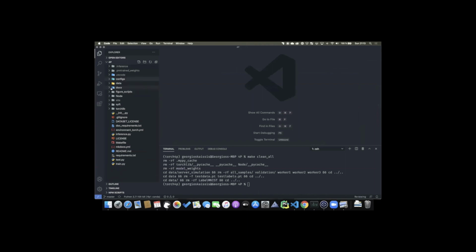There's some stuff that you won't need to fiddle with. That's docs and figure scripts. This is just stuff for the paper that we are writing. The really important or juicy folders are node, which is where PyGrid lives. We have a custom version of PyGrid nodes, which we use. And there's a SIFT folder, which contains our custom version of PySyft 0.2.9. Then there is a folder called TorchLib, which contains all of the logic. So if you're interested in seeing how PriMIA works under the hood, this is where you need to go.